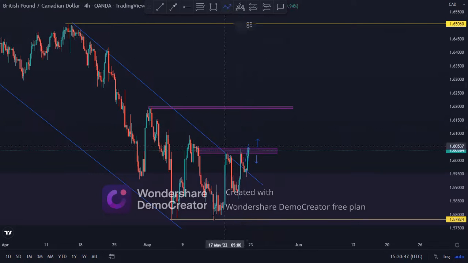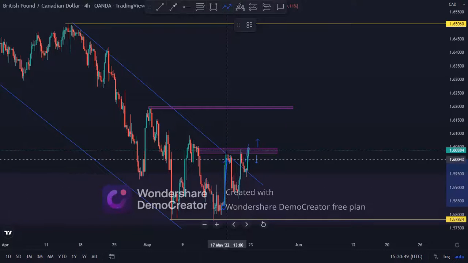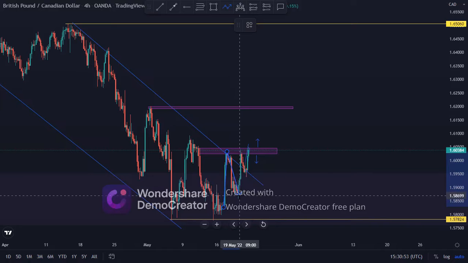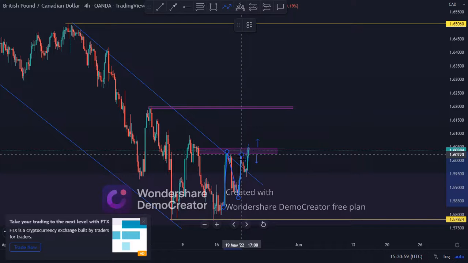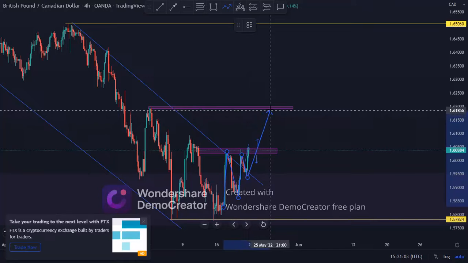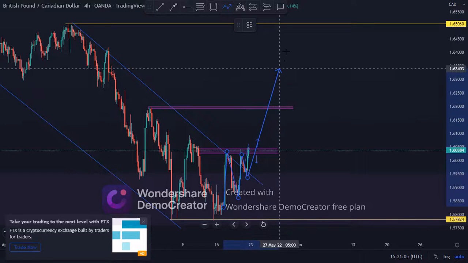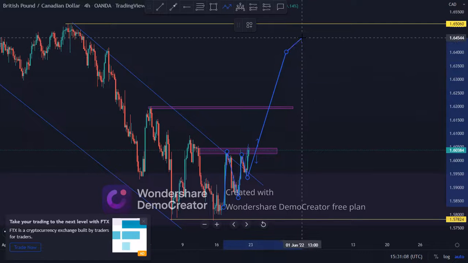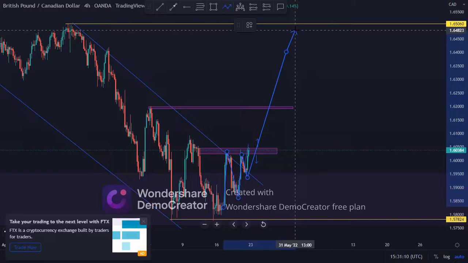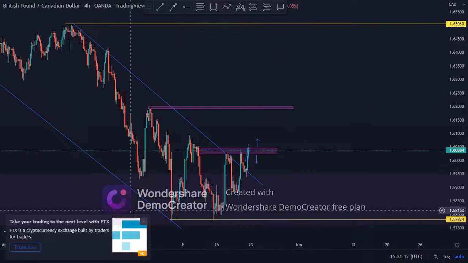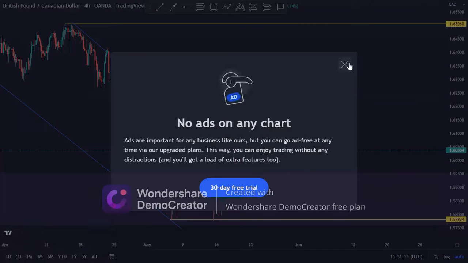So as you guys can see, we had an impulsive candlestick going to the upside. It came back, treated this previous resistance now as support, and price broke out again on the structures, came back, retested. So now we are waiting for a push to the upside, maybe from here or to the 90% rule. That's what we are waiting for, right? So okay, let us get into it, guys.